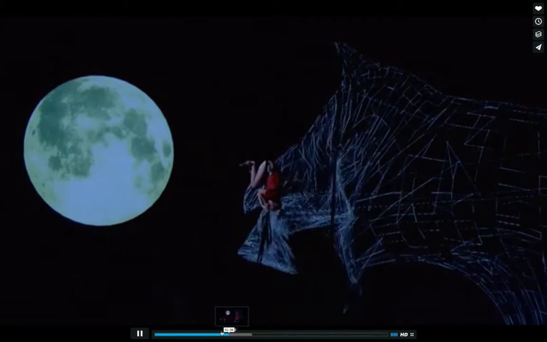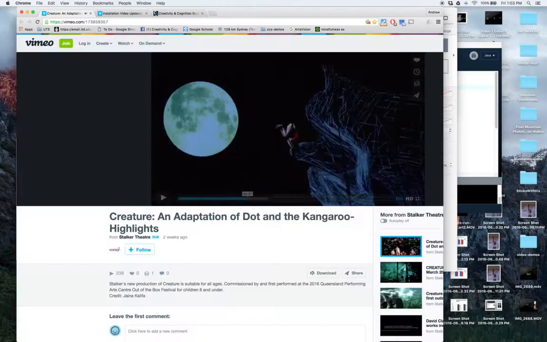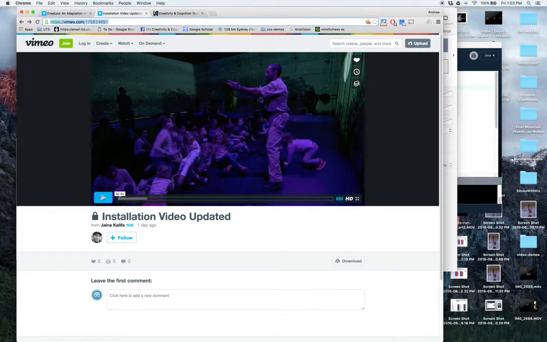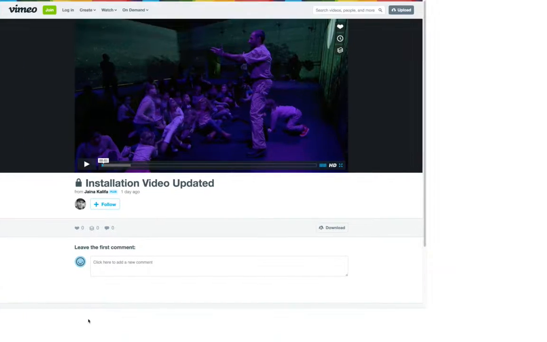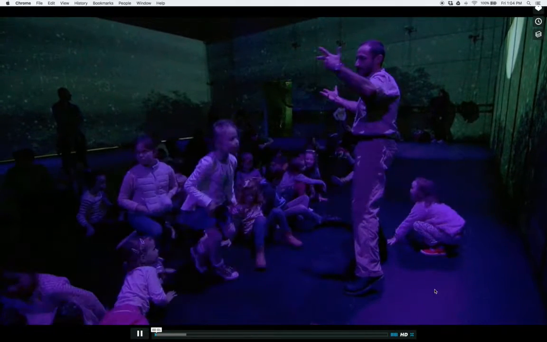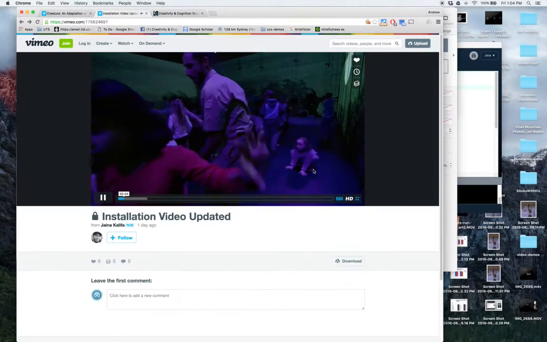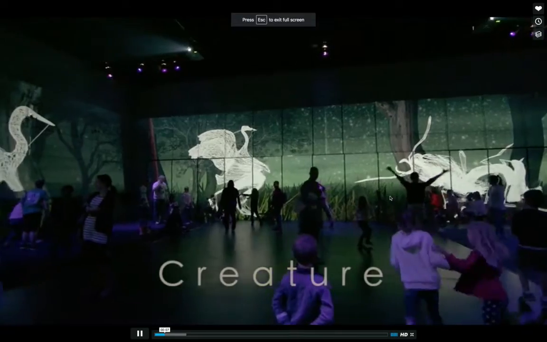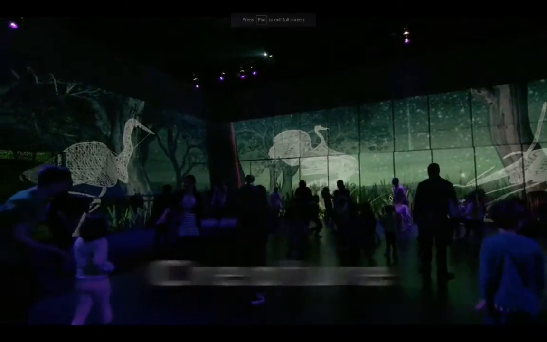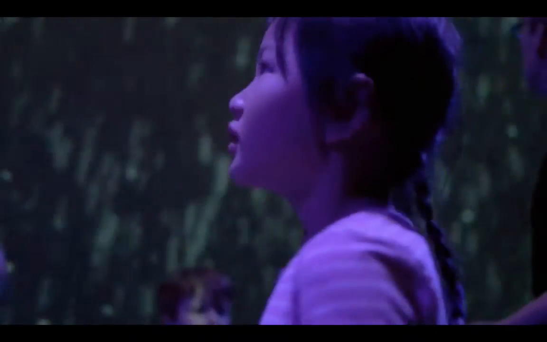As well as the theatre show, there was an interactive installation that we also created. The idea was that after the children had seen the theatre show, they would go to a large room in the back of the theatre, maybe a 15-metre by 10-metre room, give or take, and we put projections on all 4 walls and made a big 360-degree immersive environment, all centred around the Australian bush and the scenes from the theatre show.